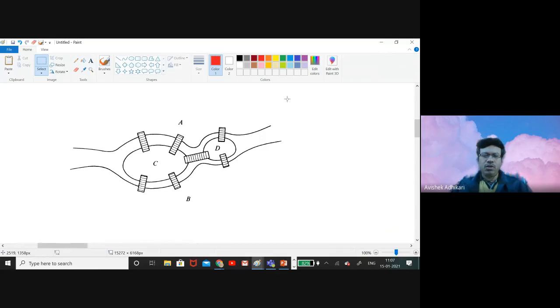okay, so now it's clear to all of you that it's not possible to come back to A exhausting all the bridges exactly once. Now I give you permission that you can put an extra bridge. So you can construct some extra bridges so that the problem can be solved. Here there exist 7 bridges. Now you can construct 3, 4, 5, 6, even 7, 8, 9, 10 bridges. The question is how many minimum number of bridges you can construct so that the problem could be solved, and you have to give me the position where it has to be constructed.